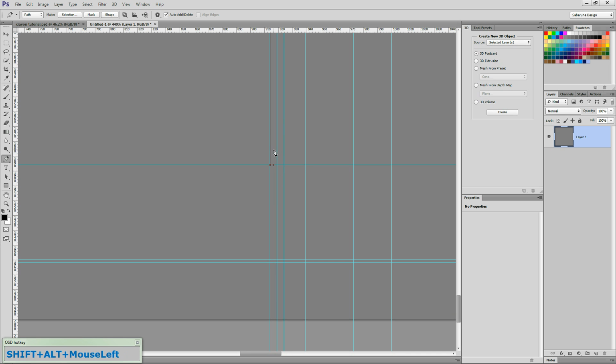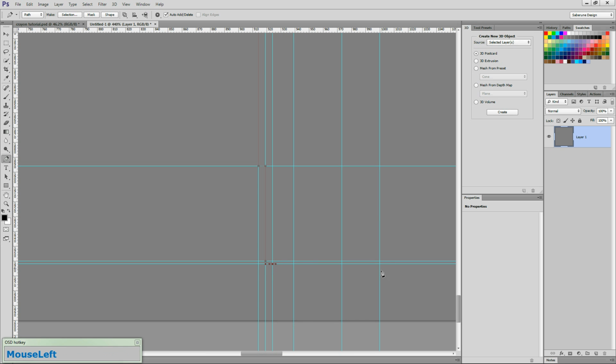Repeat the process again for the next intersection, this time dragging straight down about 2 or 3 pixels. Release your click and release the modifier. At the next intersection, hold down Shift before you click. Click and drag straight down about 2 pixels and release your click. Go to the next intersection without holding any modifiers, click and drag straight to the right about 2 pixels, and then hold down Shift to make sure that it locks at 90 degrees. Release your click and release the modifier.